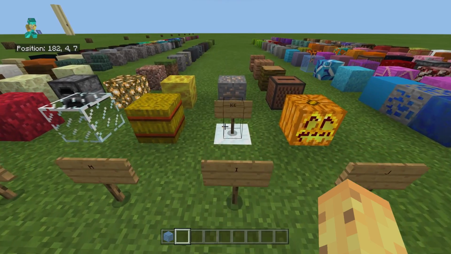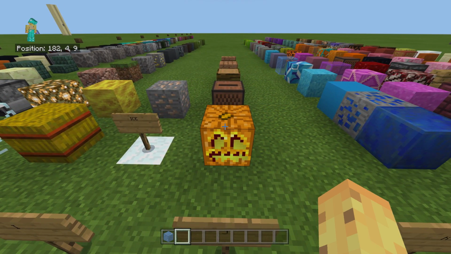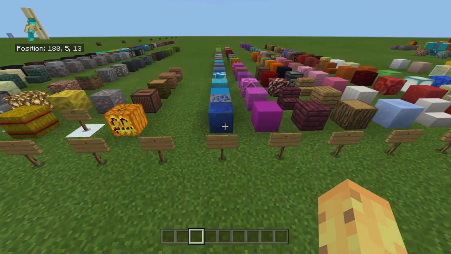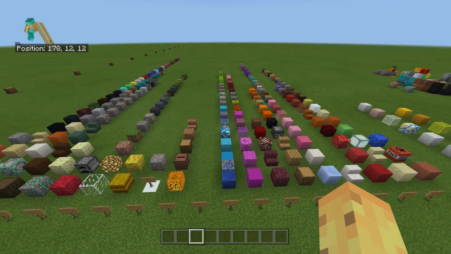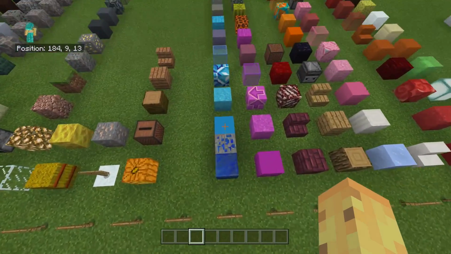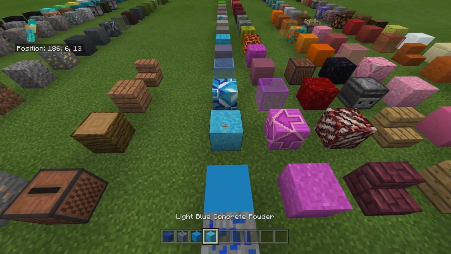Moving on to the letter I, we have ice, which sadly we had to keep in sign form because it melts when it's next to J for jack-o'-lantern, and then we've got some iron ore. So you might have noticed earlier when I was showing off all the blocks that all of these blocks are precisely one block apart from each other, with a space in between them, but not this lapis lazuli ore. What's the reason behind that, you might ask? And the answer is there is precisely none.